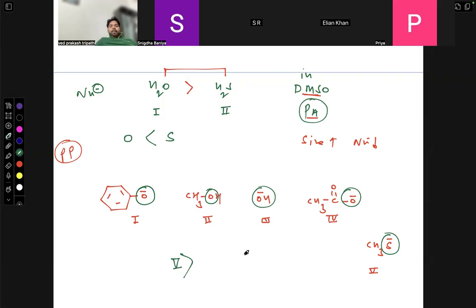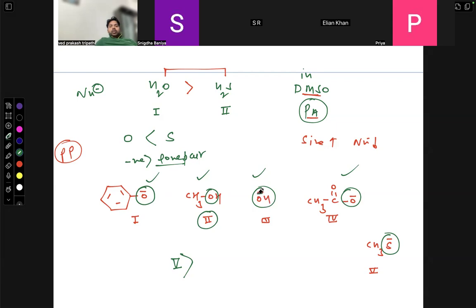Now the next, we have this, and this. Now let me know which one would be a good nucleophile after that. Now next is, wait, do not jump to any direct one. Look at here. Negative charge is better than lone pair. So first is negative, third is negative, fourth is negative, but second is a lone pair.